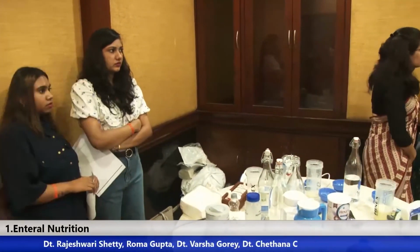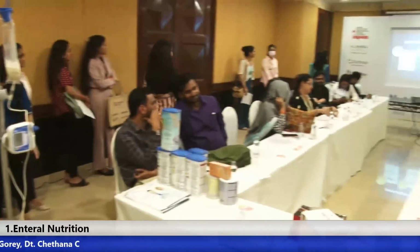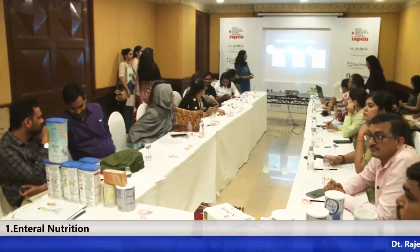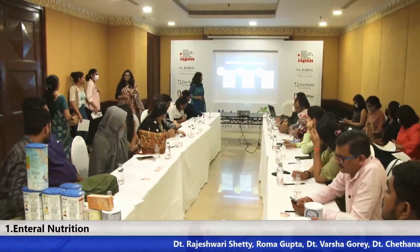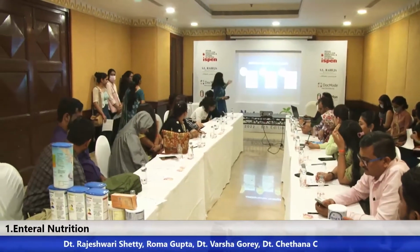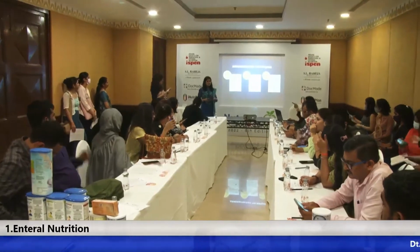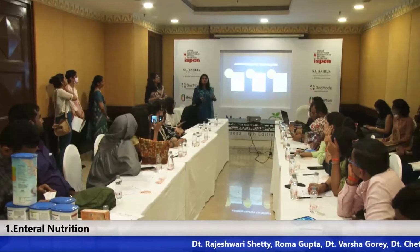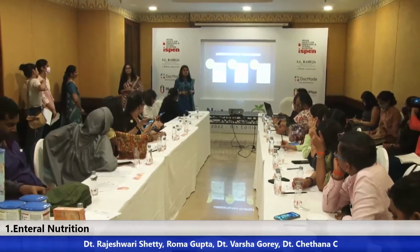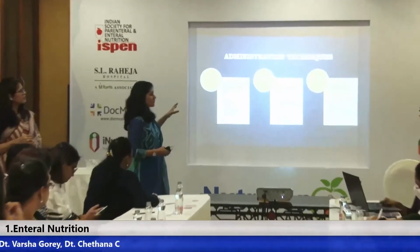So now we have seen different types of products, and we'll move on to different techniques of administration of the feeds. It might be bolus, usually given through a syringe or even through a bag. Like how we eat a meal, it is given at a stretch, larger volumes, a minimum of around 200 ml at a stretch. It can be given every 2 hourly, 3 hourly based on the instructions given by the doctor. That is called bolus feeding.